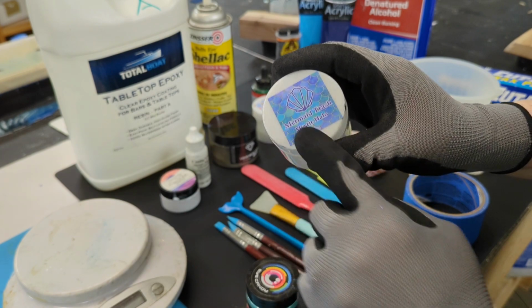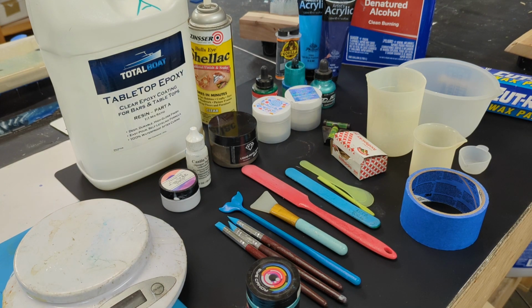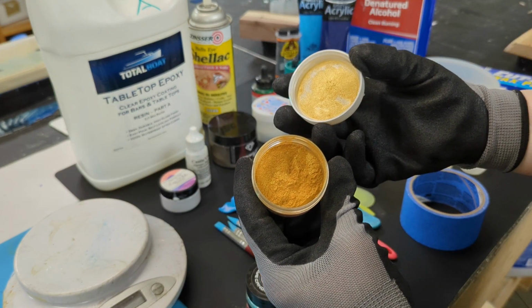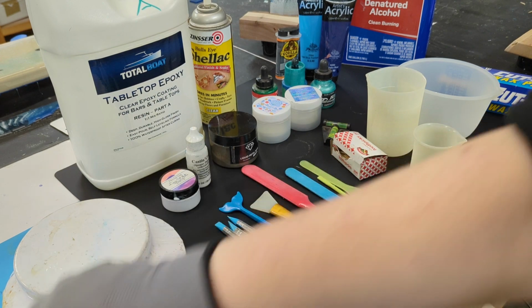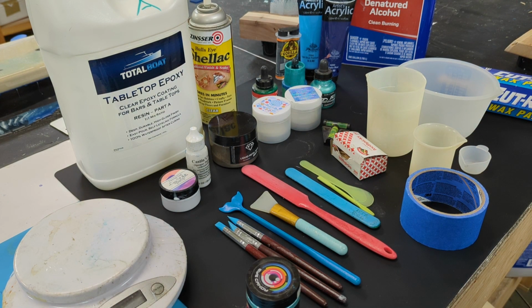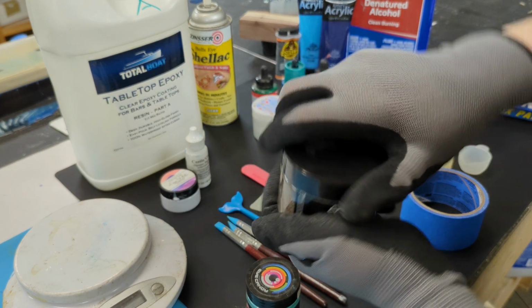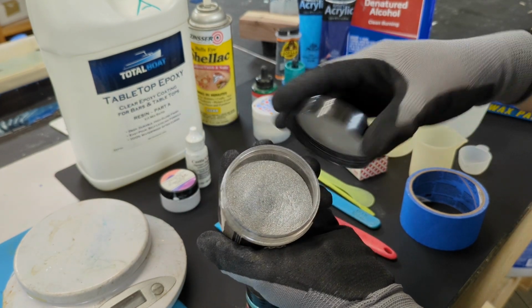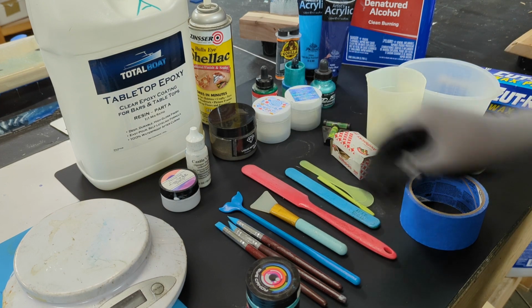When I buy these, a lot of times they come in a plastic bag. I've gotten these containers. I like the containers better than the plastic bag, and then I just take the stickers and put them on here. Artisan has a lot of good ones as well. This is a gold. A lot of times they'll actually mix mica powder with acrylic inks, and that also gives a different effect. Black Diamond, another product, has some really nice colors in it.